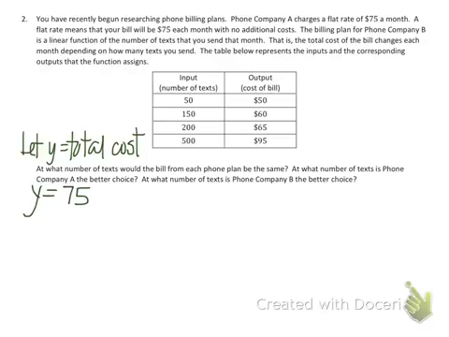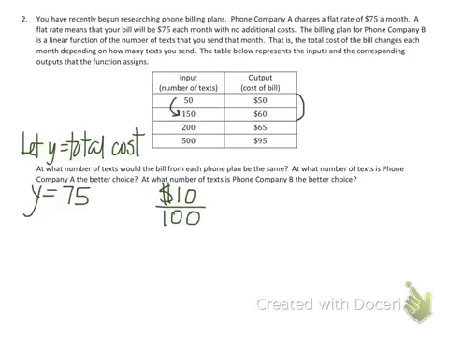Okay, so for phone company B, we're not told how much is charged for each text. We don't know the rate of change, in other words, of the cost of the bill. So we need to find that from the table. One thing I can notice is when I go from 50 texts up to 150, that's a change of 100 texts. My bill goes up $10. So I can use that to figure out the cost per text, right? I'm going to pay $10 for every 100 texts.